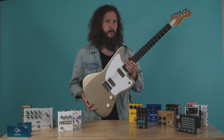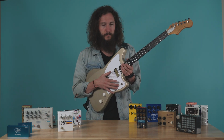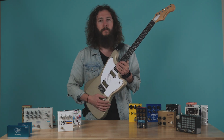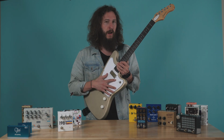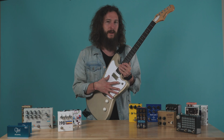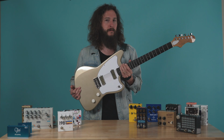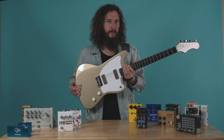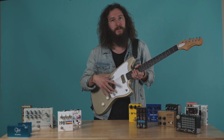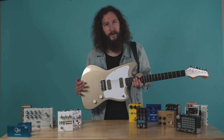The only thing would be, I get some weird kind of 60 cycle hum noise with this guitar. Even when I roll my volume back, I still get it until I roll the tone back as well. So I think that's an issue with the internal wiring or some sort of grounding. I don't know what it is. I've never actually opened it to investigate. I've just kind of worked around it because it's not that bad. But it's literally the only thing that isn't perfect about this guitar, in my opinion. I mean, I would love a Jag-style trem on this thing, but in terms of build quality, that's the only issue I've got.